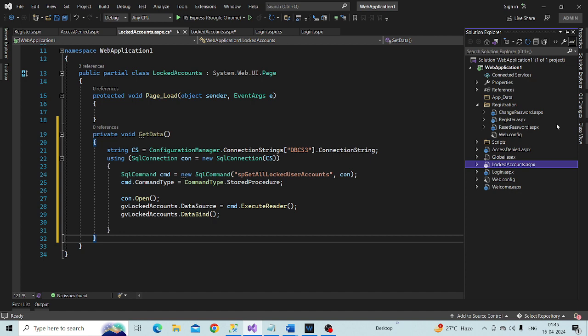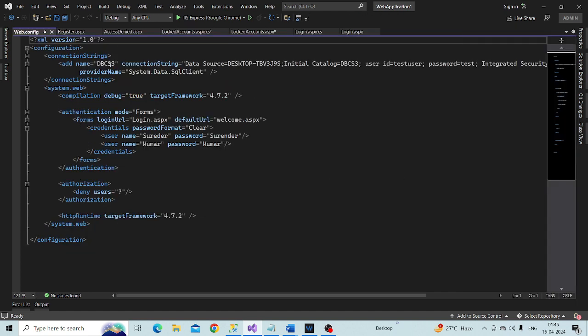If you go to the web.config, here it is, the name of the connection string DBCS3.